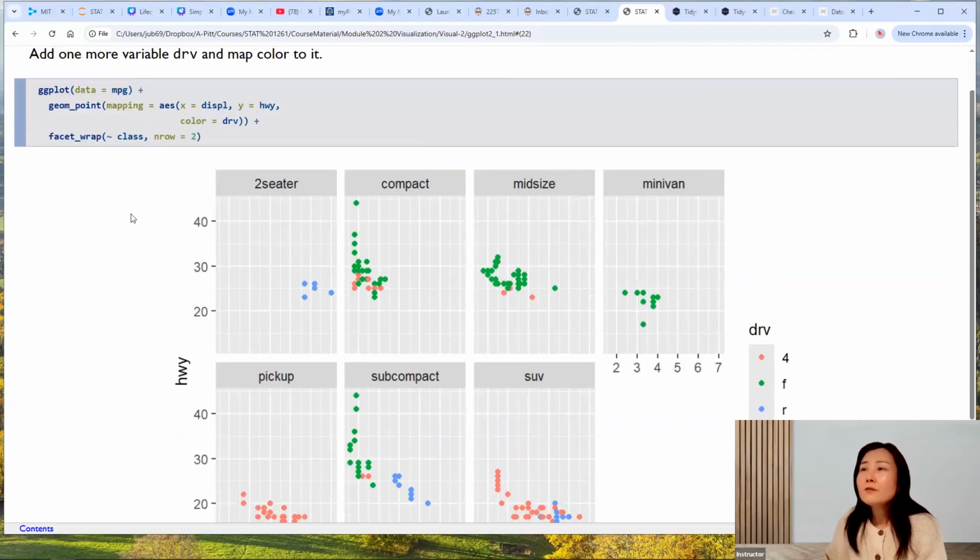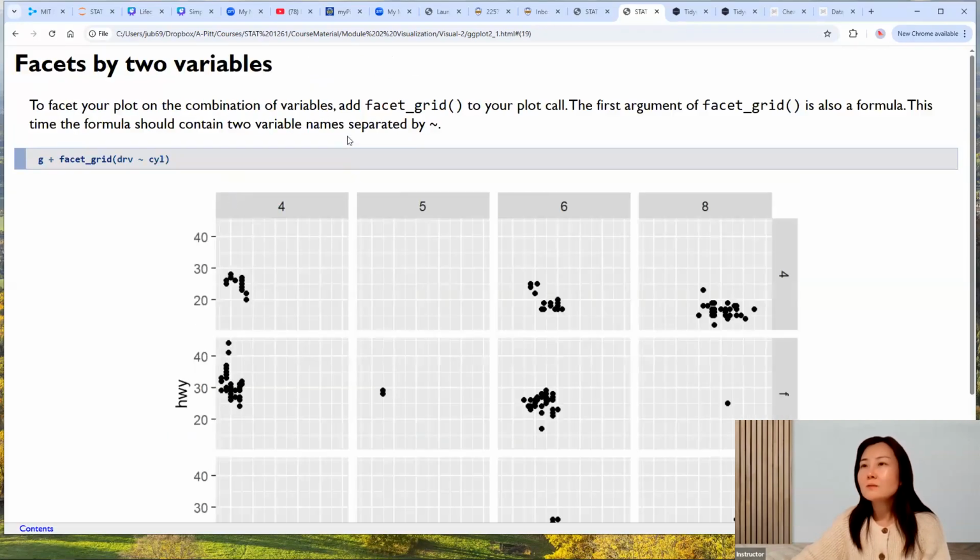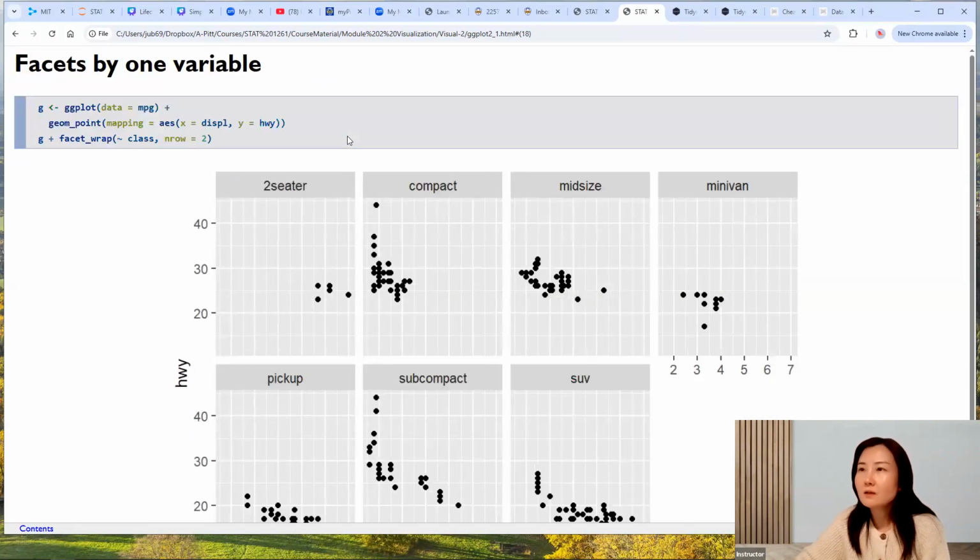And another thing I want to emphasize is that the mapping argument can be moved to the ggplot part too. So in this class, we haven't talked about that yet because we only have one layer of visual cues.